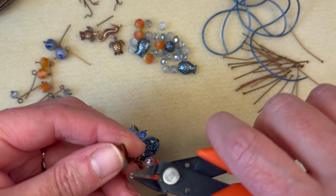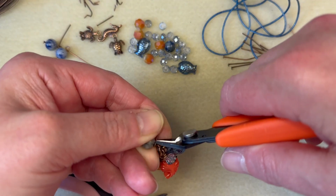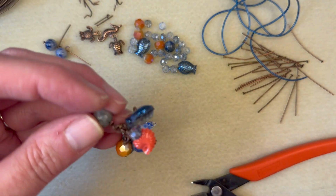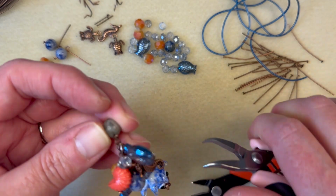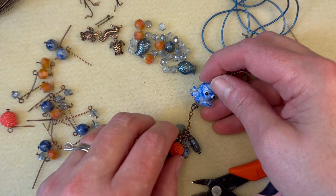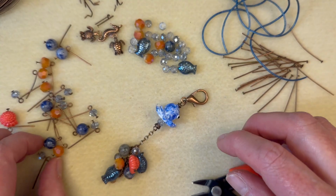All right, this time I'm going to be really careful and watch where I'm putting my cutter. And now we can squeeze that in. All right, look at that. No one would ever know. Isn't that cool? All right. It's kind of cool that happened.